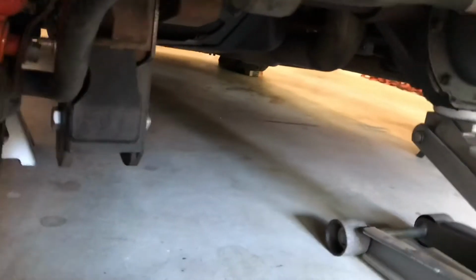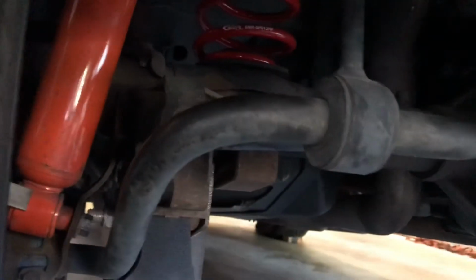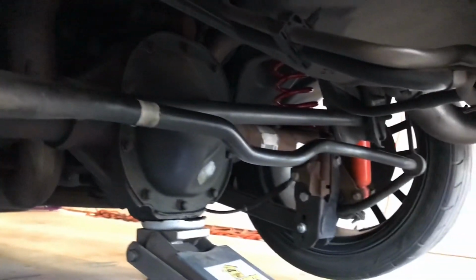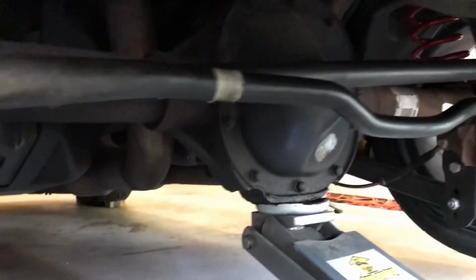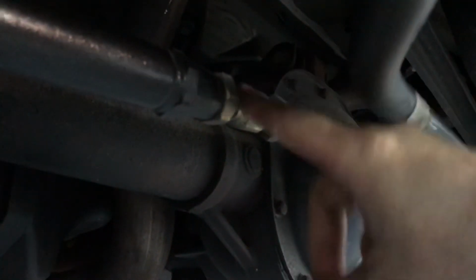Alright, well there we have it. Got the BMR springs in there. We've cleaned up the shocks a little bit. Got a little dust and dirt off of here. One thing that I forgot to mention was this car has an adjustable panhard bar.